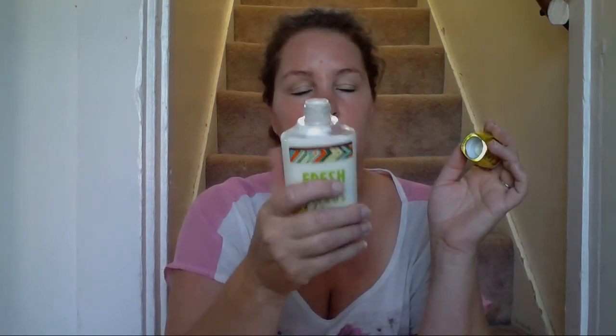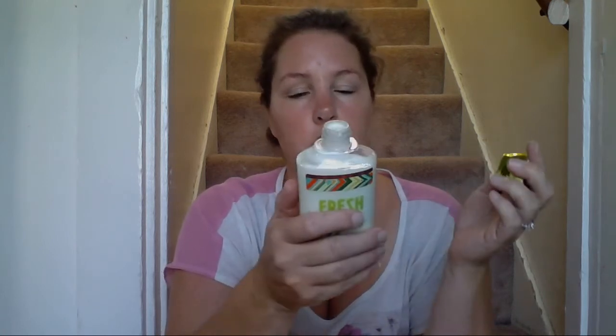Next up is the Fresh Brazil Citrus Body Lotion. As you guys know, this is now one of my favorite sets — along with the Oahu Coconut Sunset, which is my second favorite. This has Exotic Citrus, Luscious Pineapple, Mango Nectar, Tiare, and Passion Flower. When you first open it up — citrus, pineapple, floral. It smells good. It's crisp, it's clean, it's summer. I love it and I'm glad I got it.